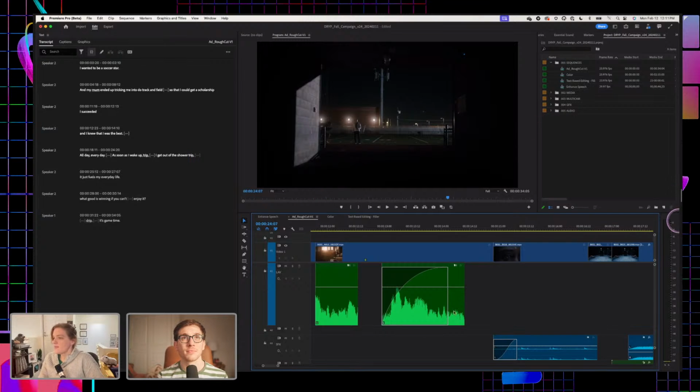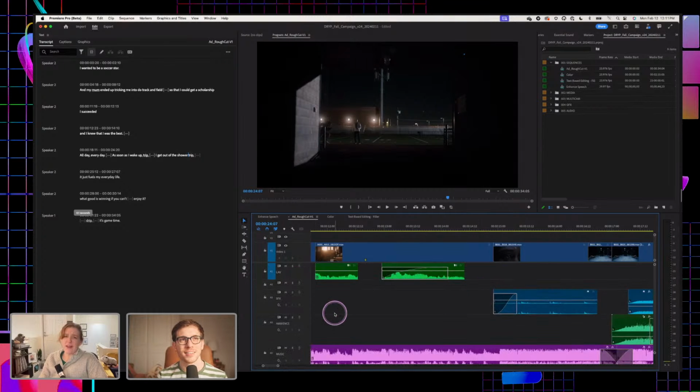I'm going to go over text-based editing later if we have time in the stream, but you can see that I have the text-based editing workspace open right now. Here's my sequence, transcription and stuff. So I might be working in my sequence and I'm like, oh man, I can't actually hear her dialogue. What I would have had to do before is click on the dialogue, hunt through all of the panels and things looking for the right tool, make an adjustment, and then come back into my edit. But now, instead of that, I can just click on this badge right here.